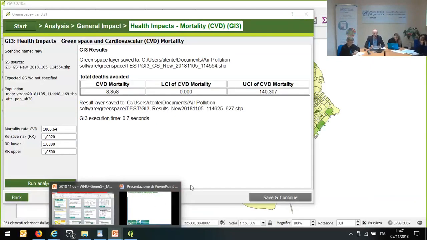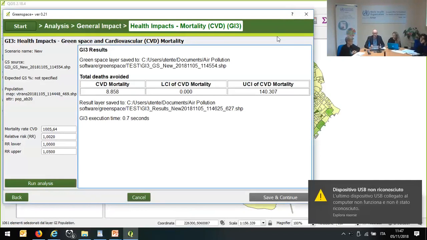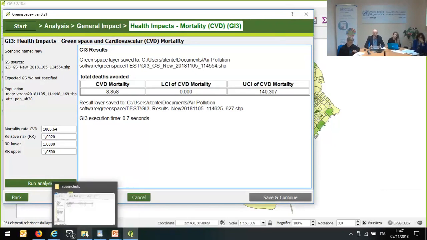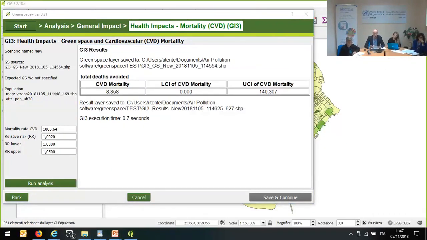And it seems to me that the logic is similar to the other tools, and especially to the heat tool, which we had a webinar on a couple of months ago, where you also get an estimation of the avoided number of deaths, in that case by increasing by a certain amount of time the activity on walking and cycling in a population.